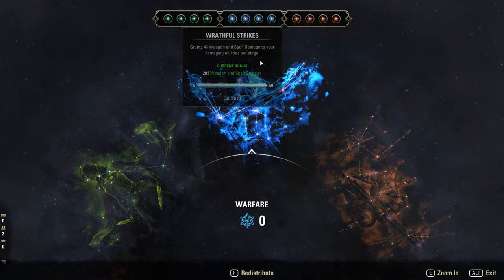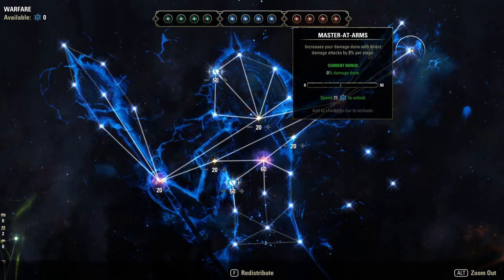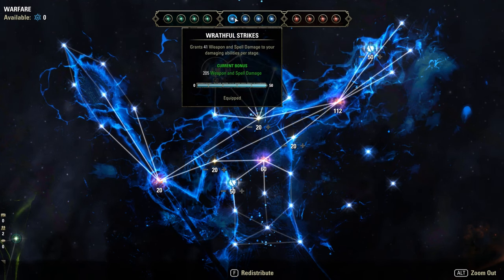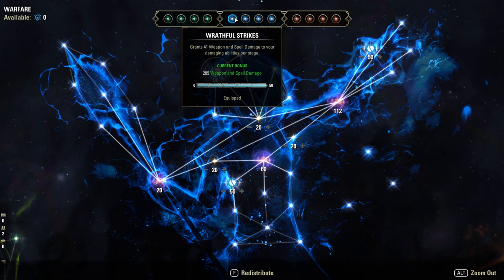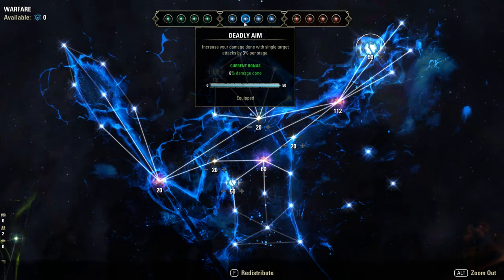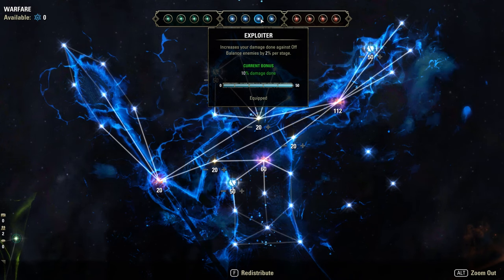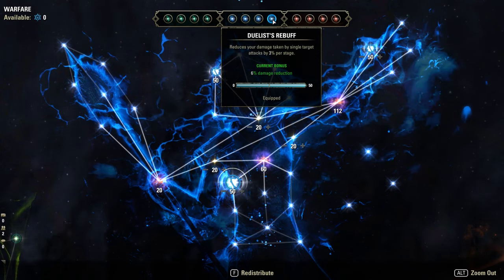CPs, Wrathful Strikes, instead of Mastered Arms. Mastered Arms only increase our damage with direct damage abilities, right? Wrathful Strikes will increase every single ability, even dot abilities, also status effects like burning, so Wrathful Strikes is better here. Then still Deadly Aim, which empowers single target abilities, Exploiter, perfectly made for DK with Shattering Rocks and Molten Whip, and Dual Speed Buff as damage mitigation.